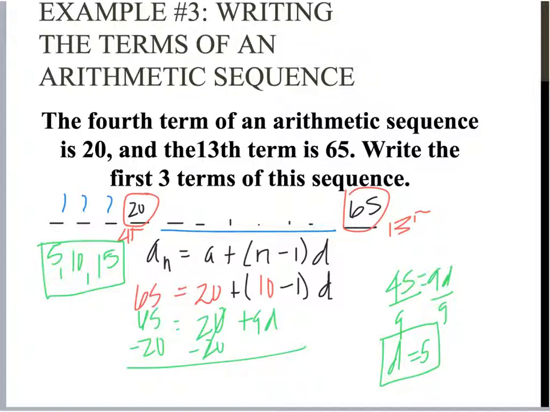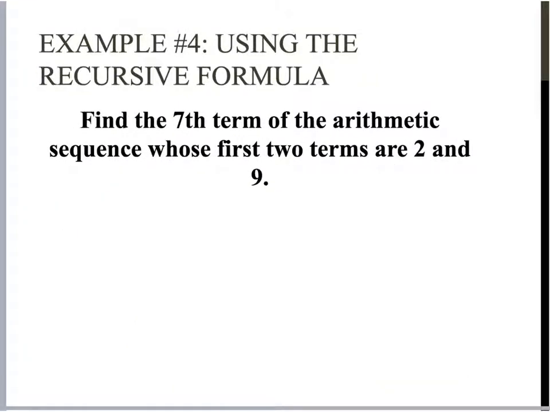All right, let's take a look at our last one. It says find the seventh term of the arithmetic sequence whose first two terms are 2 and 9. So on this one, again, trying to list it out so that you can see it. The first two terms are 2 and 9, and we're looking for the seventh, right? So 1, 2, 3, 4, 5, 6, 7. And please do not avoid using the formula and just counting it out. I know you know how to do that. Those are skills that you've learned in elementary school, but we need to use the formula.